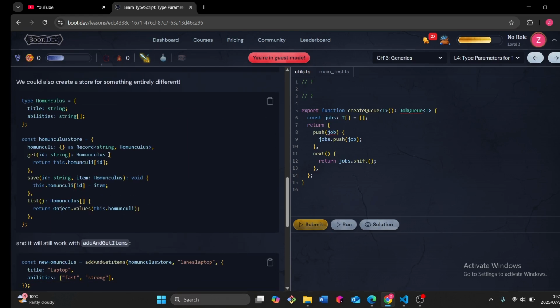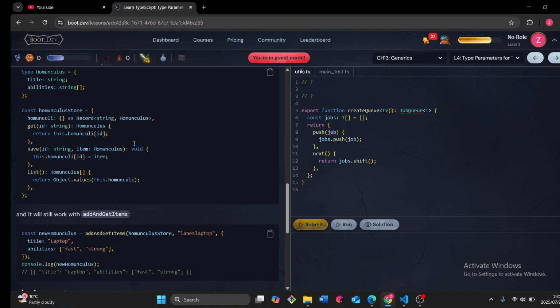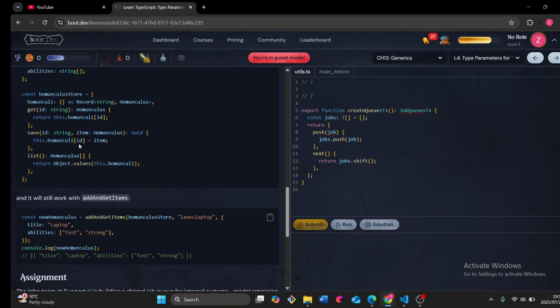So we could also create a store for something entirely different. Say we have a title, and then abilities is an array. You should implement get, save and list, and then we have this as theirs. So this is just a string, and then this is just an object of that type.